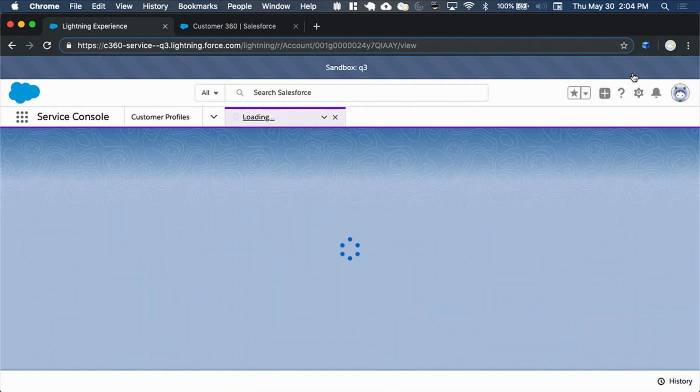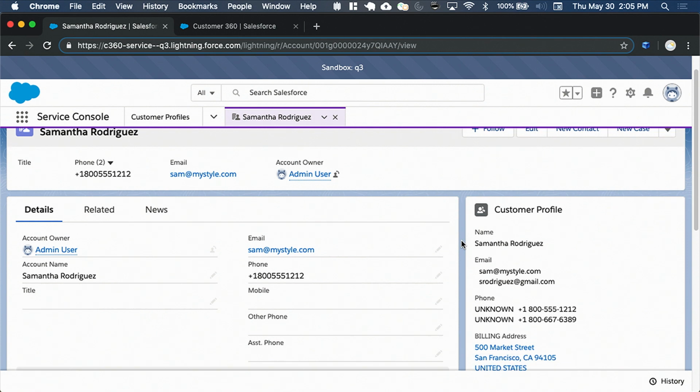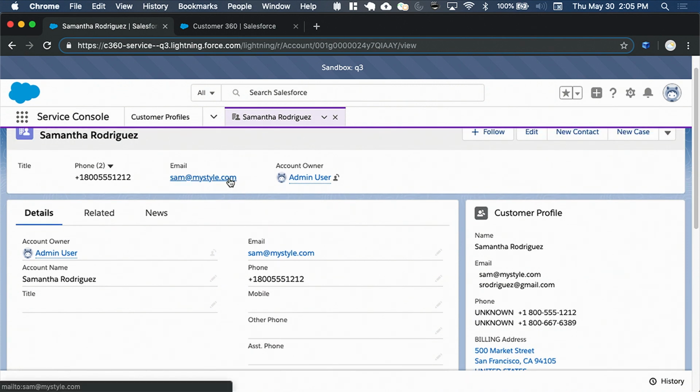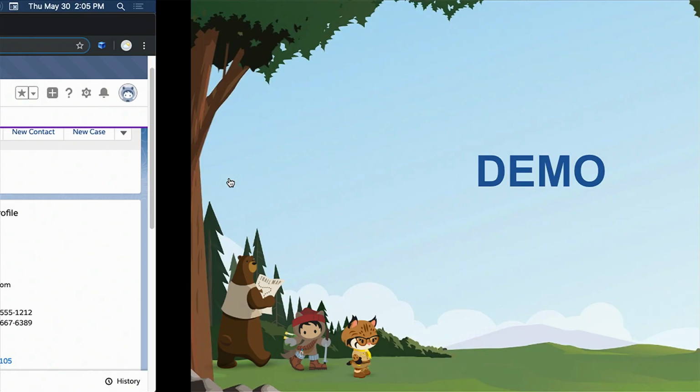And now what we can do is augment the agent's experience, so it not only has the information in the person account itself, but also has access to all of the rest of what we know about Samantha, the other email addresses, because maybe they're useful, the other phone numbers, the other billing addresses. So we can start seeing this whole picture of her, even though she's never called this call center before, and we haven't had to ask her for all of this stuff again. It's all just there, right? And so this becomes the beginnings of the power of having this profile available to you.